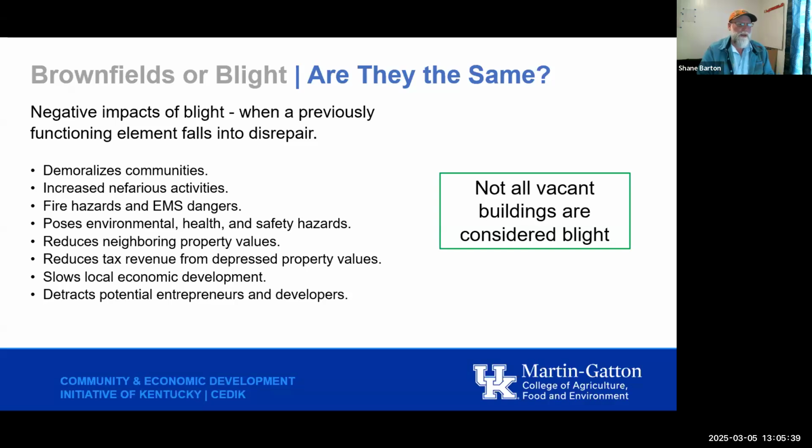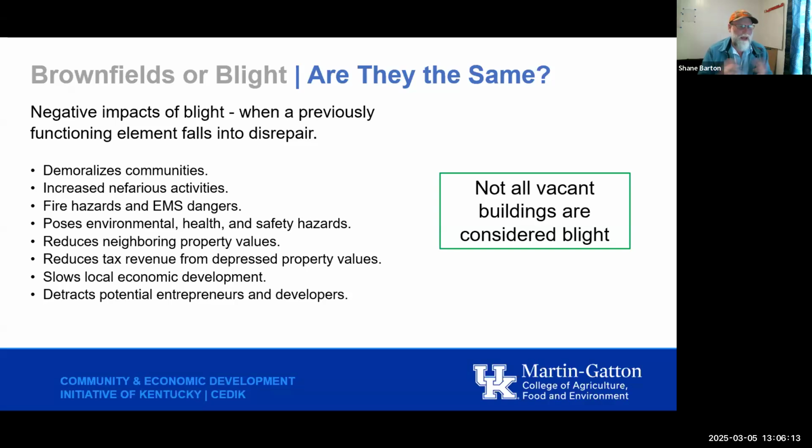And why is that? Well, blighted buildings, buildings that are falling apart, buildings that are creating safety hazards, buildings that are boarded up, they will demoralize your community. They create a psychological effect where you begin to become apathetic to them, or begin to believe that nothing can ever be done with them, that they're such a wicked problem that that is how they are going to be forever. But I want to share that's not the case.